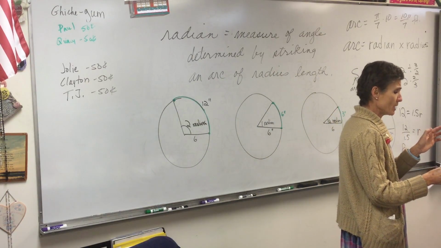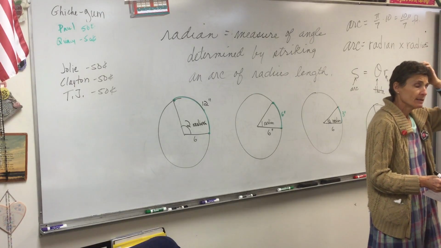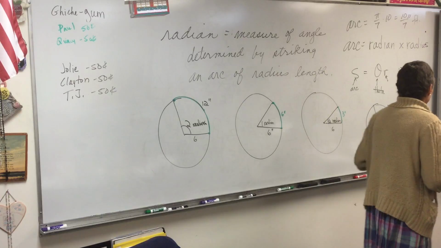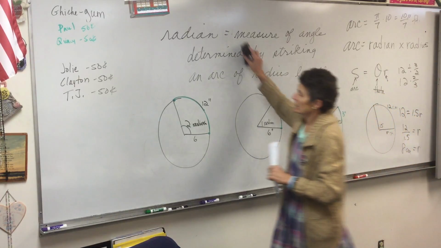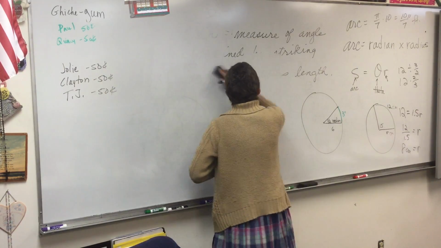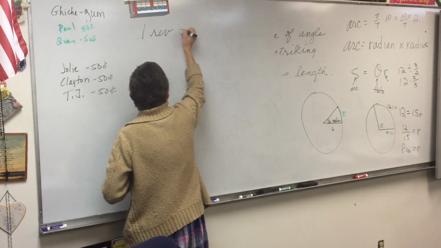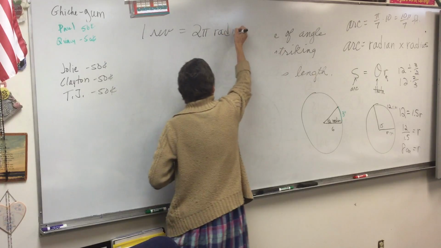All right, now look at the other 2 questions on the front side of the quiz. They involve changing degrees into radians and changing radians into degrees. Now, didn't you spend half your life in chemistry doing this? Changing from one unit, well, not degrees and radians, but changing from one unit to another one? I mean, don't they have you do that all the time? Yeah. So we just need to figure out what's the conversion for degrees to radians and vice versa. Well, it's very simple. 1 revolution is 2 pi radians.